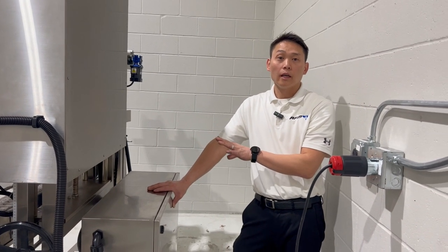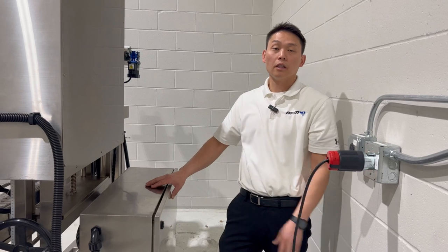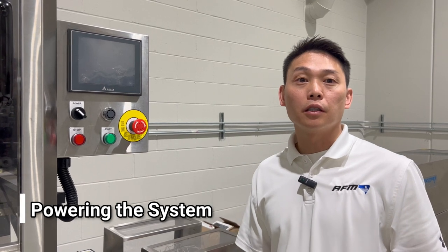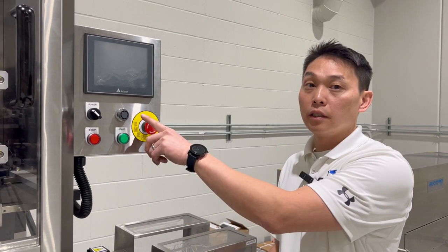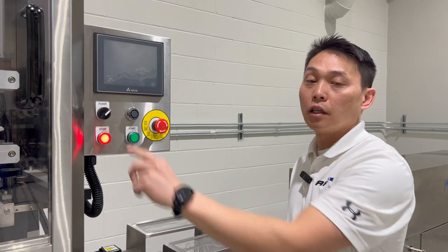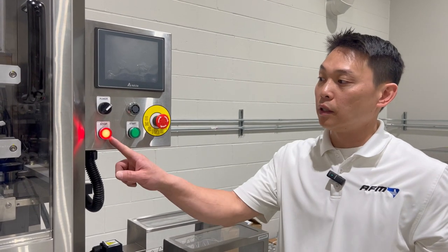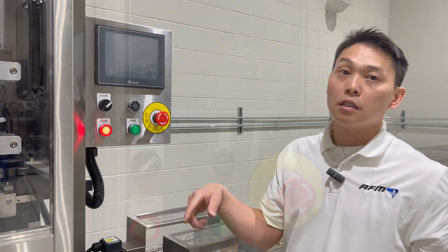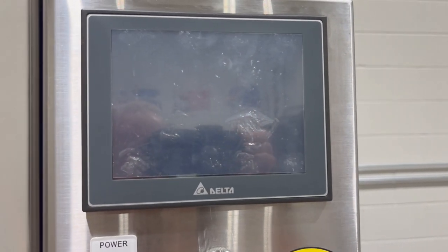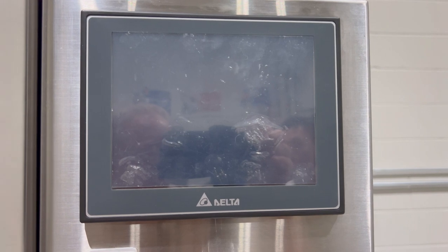To turn on the AFM LX-150 sleever, there is another power button on the front side of the HMI that we'll look at. Once the machine is plugged in and the main power connections and interconnections are made on the machine, we'll turn the main disconnect on and we'll come around to the HMI screen. Here, we have a power button to turn on the power to the unit. We'll turn the toggle switch to the right, you'll see the red light illuminate. Now the system is energized. The HMI screen should come on and start loading up to the main screen.